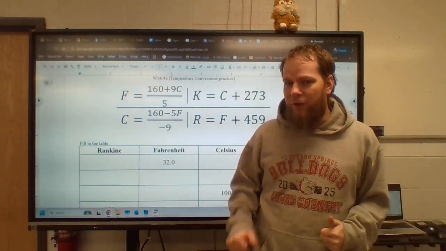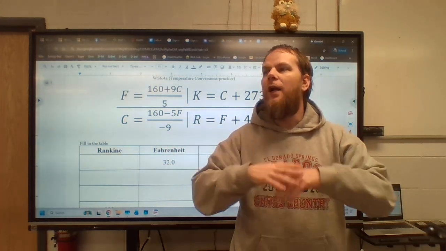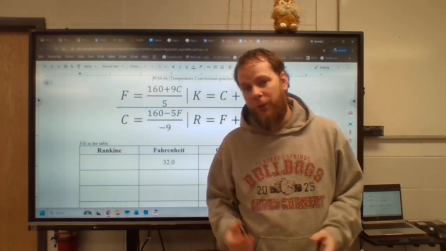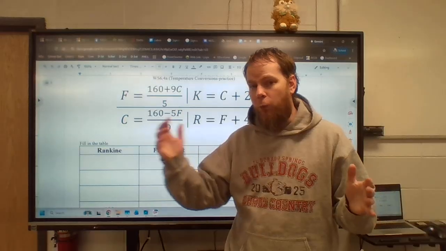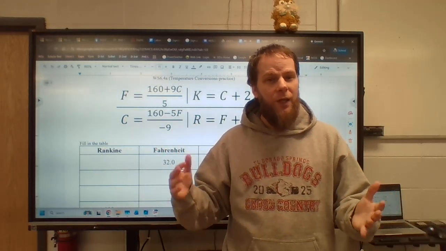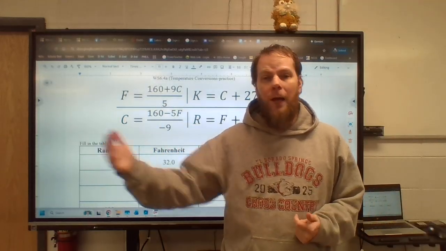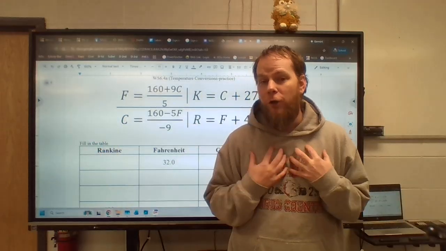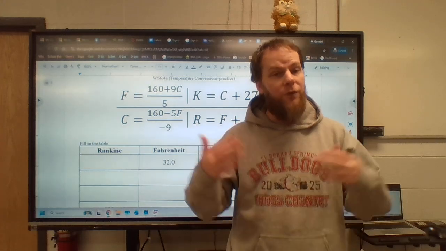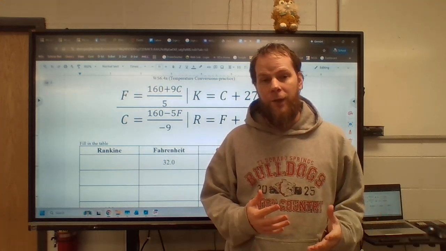The Fahrenheit scale was built around sustainability, that you can survive in temperatures between 0 Fahrenheit and 100 Fahrenheit. It's designed around life. If it gets much hotter than 100, it's unsafe to be outside, because at that point, thermal energy flows into your body instead of out. You get sick and you die. That's why there's heat advisories when the temperature goes over 100 degrees. It's unsafe to be outside at that point.